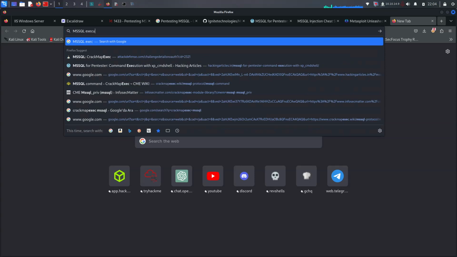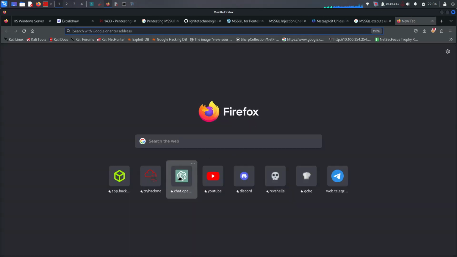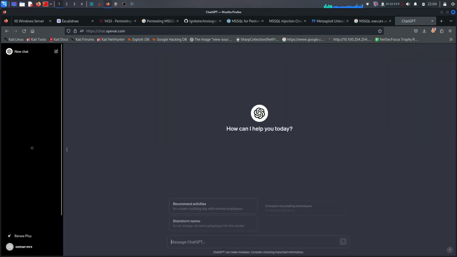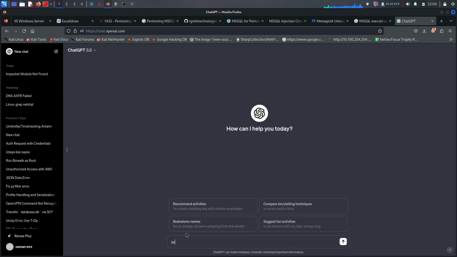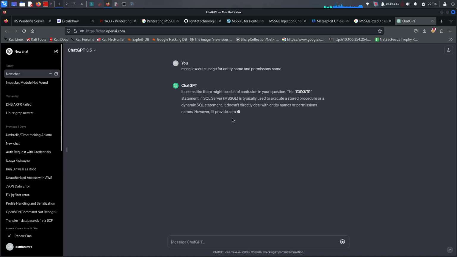MSSQL execute usage. Or can we ask ChatGPT? MSSQL execute usage for entity name and permission name. Yes.